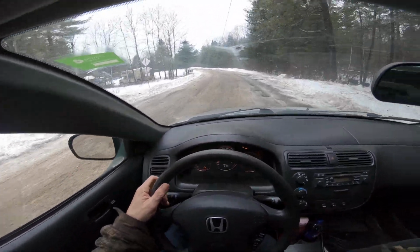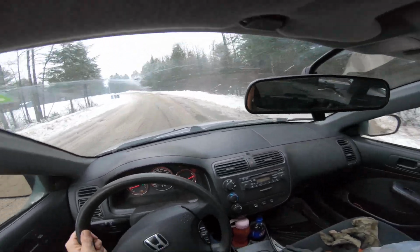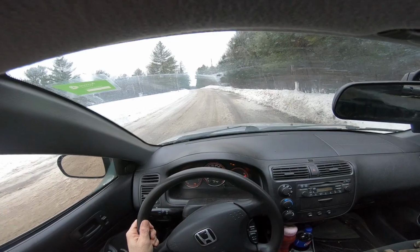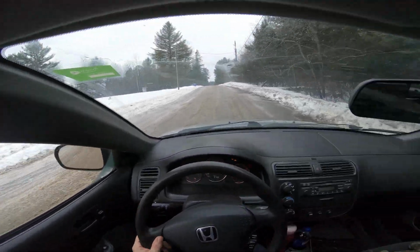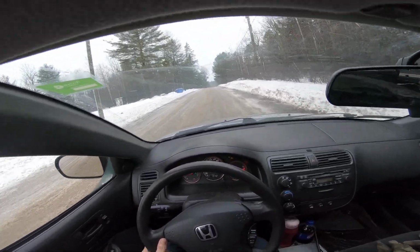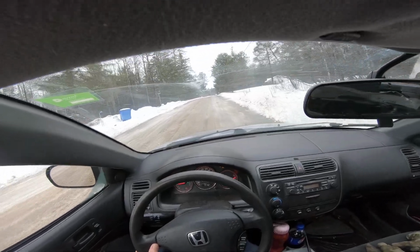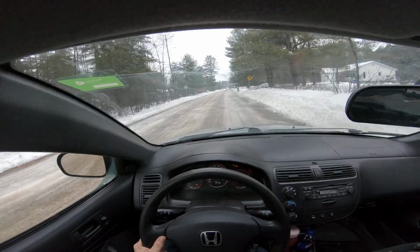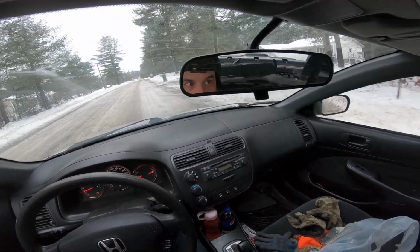Holy. I'm doing 30 and I'm going to bounce off the damn thing. At least it's plowed anyway. If it wasn't plowed, I can't come back here because the car will get stuck. I got my ramps, but could you imagine having to do ramps the whole way out? Holy jeez, it'd take you 3 days. I mean, you wouldn't have a choice.